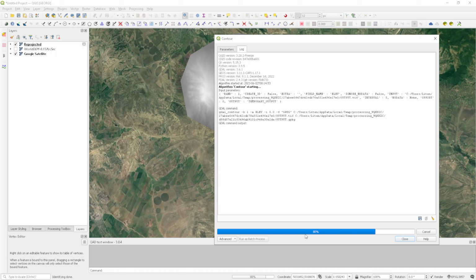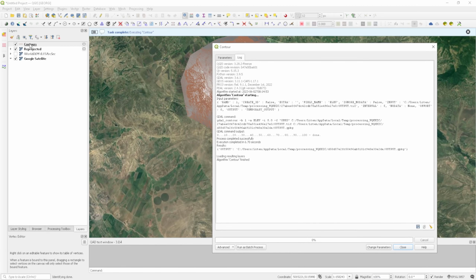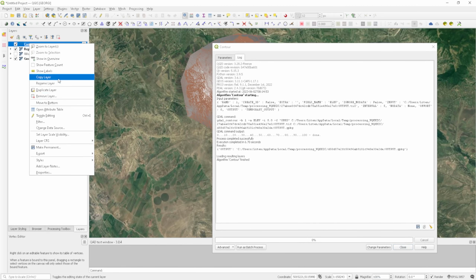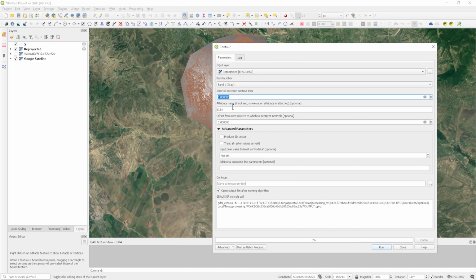So that's not too bad. It's fast enough. So you see the contours were extracted. We can just quickly right click on this layer and go under rename. And I'm just going to set this to 5. Go under parameters and switch this to 3 now and extract those.